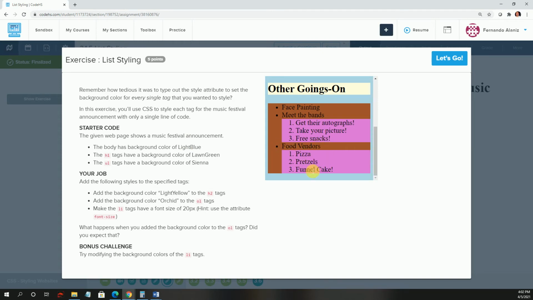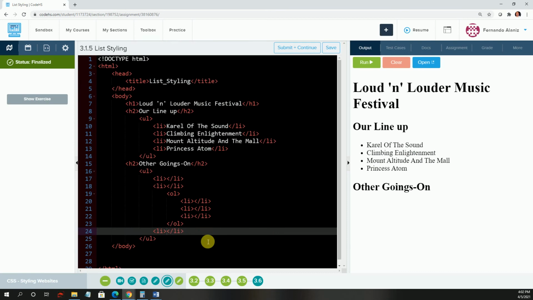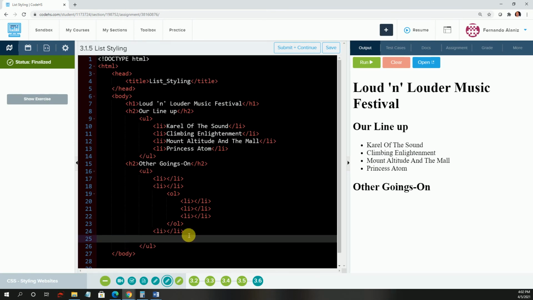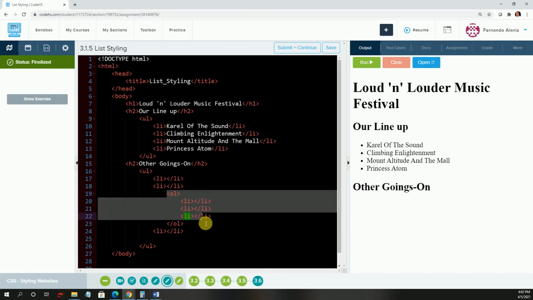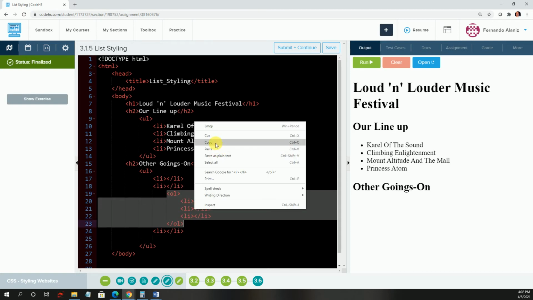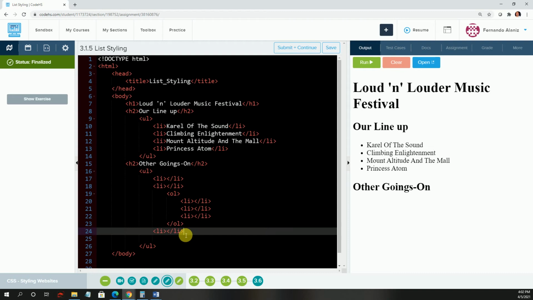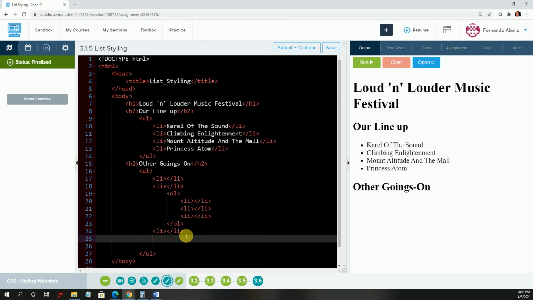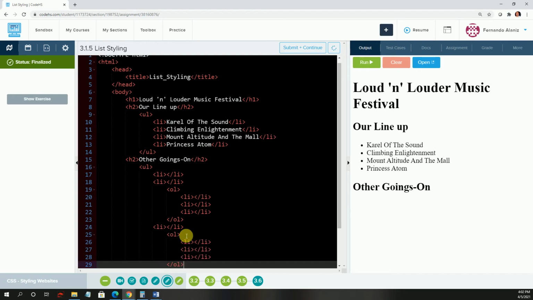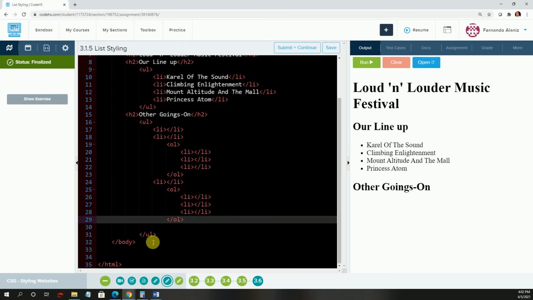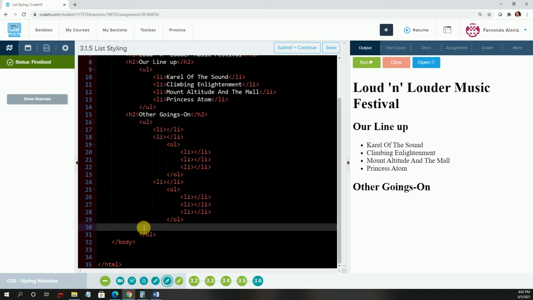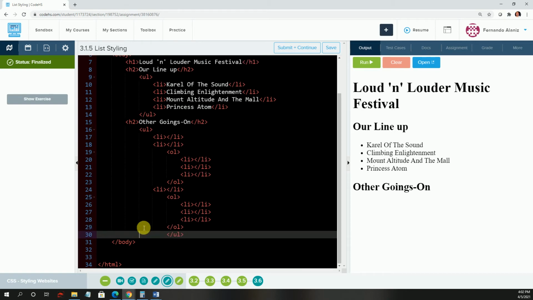So in here under the food vendors, we're going to have three more. So let's add another ordered list underneath that. In fact, I'm just going to copy that. I prefer you guys type it out, okay? That way you can get a better handle or idea of what's going on, and plus repetition. All right, so there we go. I'm going to bring this up a little bit. There you go. All right, so that's pretty good.